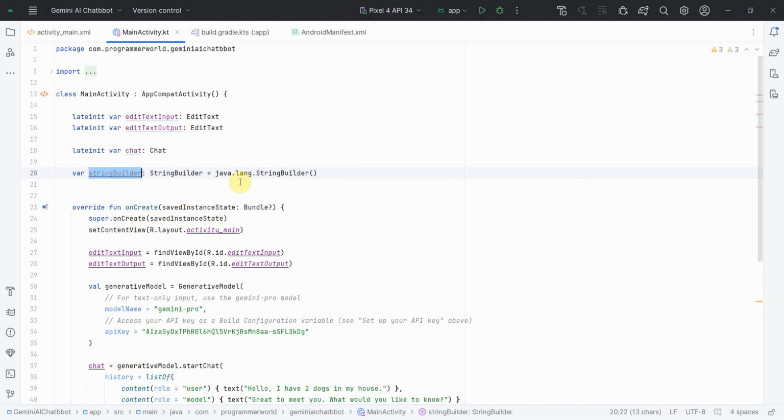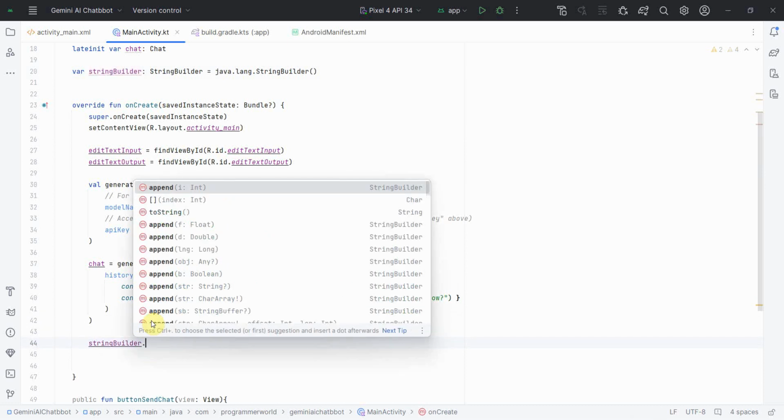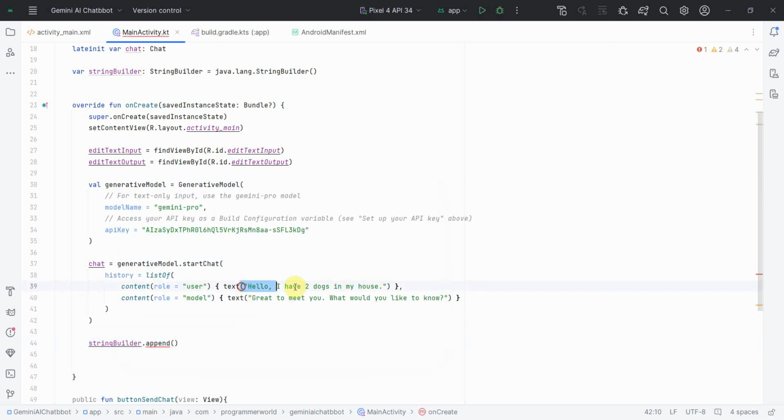Now I'll do one thing. So wherever I have used this output text, I'll just append that part. So say for example this part, hello, just to retain the history. This is just a one-time process and that should be fine. And probably I'll give it a next line like this.